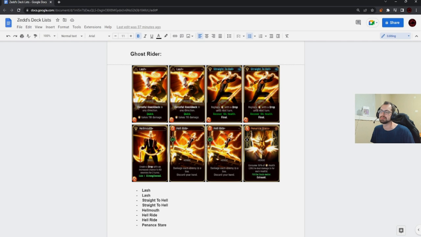Hellride is the whole reason this deck exists. You Lash to set up the Hellride, you Hellmouth to strengthen the Hellride, you Strike to Hell to heal and keep yourself alive for the Hellride, and then Penance Stare is very, very simply your finisher. So whatever the biggest health pool on the screen is, just Penance Stare that unit and win the game. Or in the case of Nest Mother, use Hex Charge, use Thwip, use Bind, whatever on the Guardian. Penance Stare the Nest Mother, boom, dead, win, right? It's a very straightforward build.